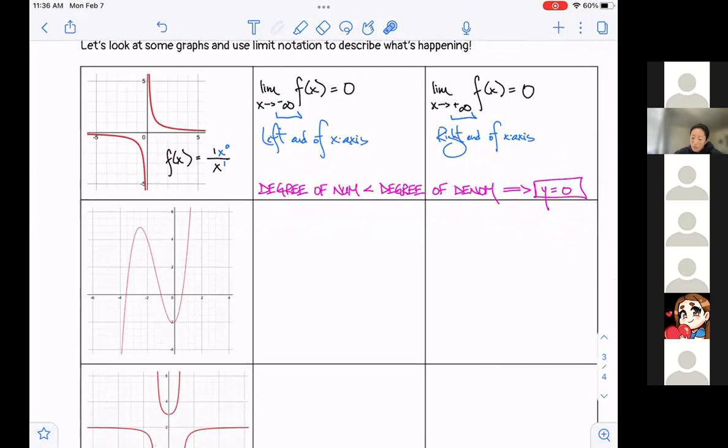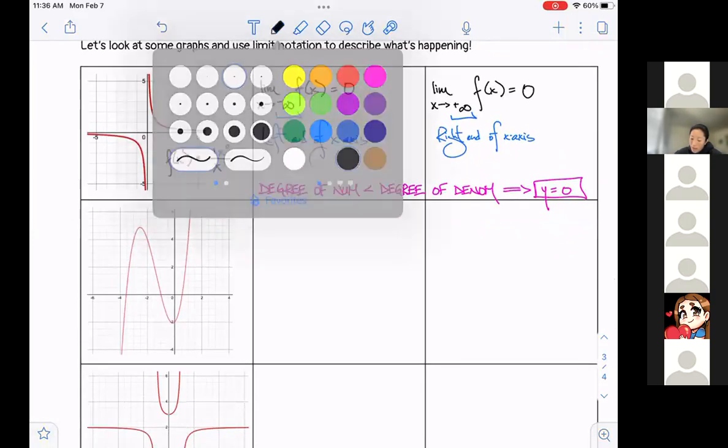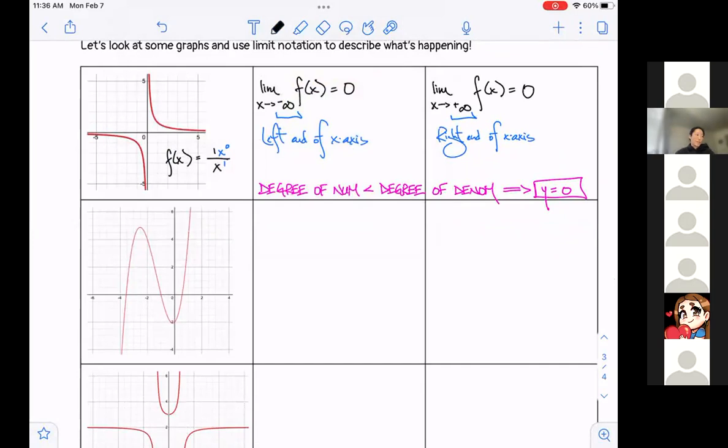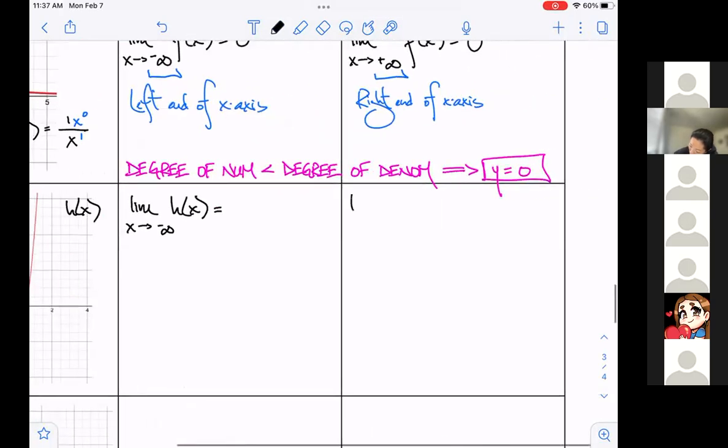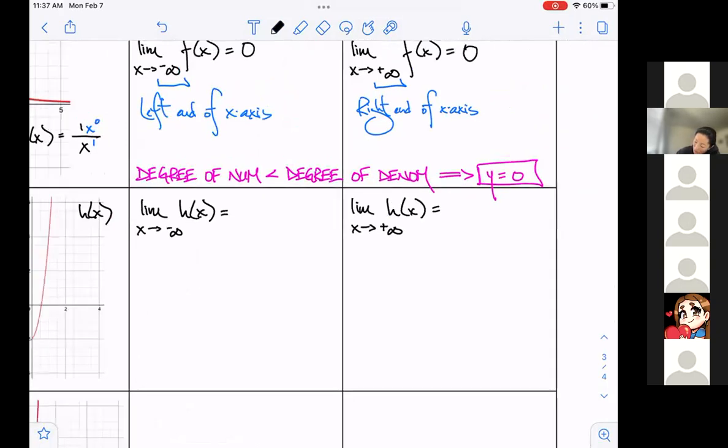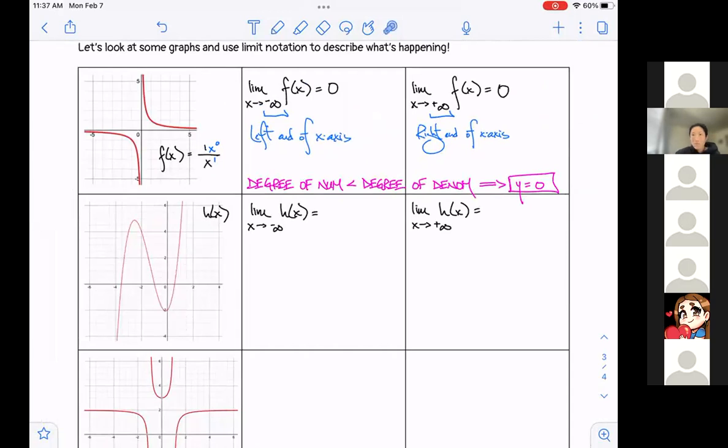But we can always look at pictures and help us figure out what's happening there, right? So before we get to what we do without a picture, let's continue to talk about what we have if we have a picture. So the limit as x approaches negative infinity, let's call this one h of x, equals, and then I'll go ahead and write in this one, the limit as x approaches positive infinity of h of x. Great. All right. I'm going to ask you the same questions I asked you about the first graph.